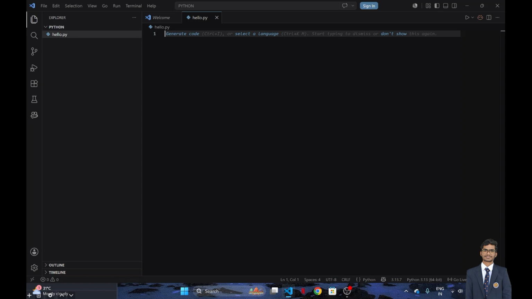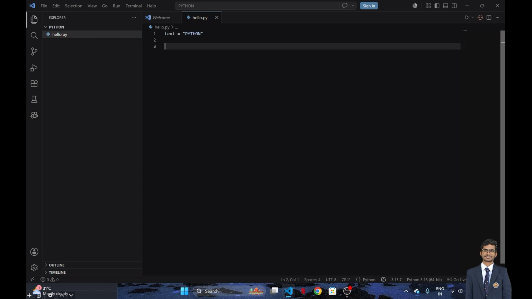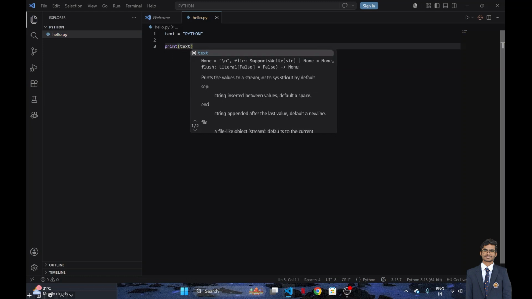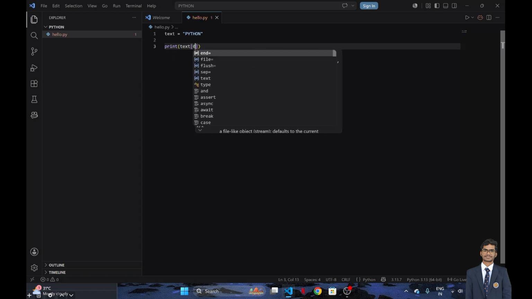Now move to another program. text = "Python". print(text[0]).